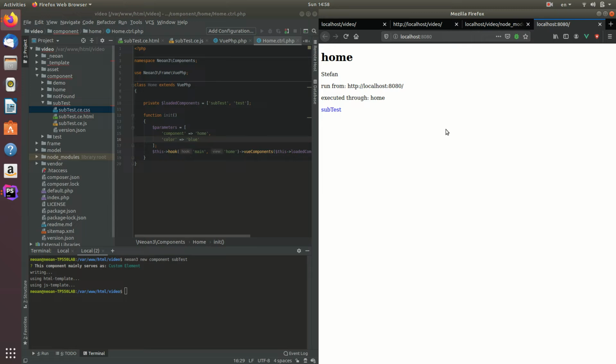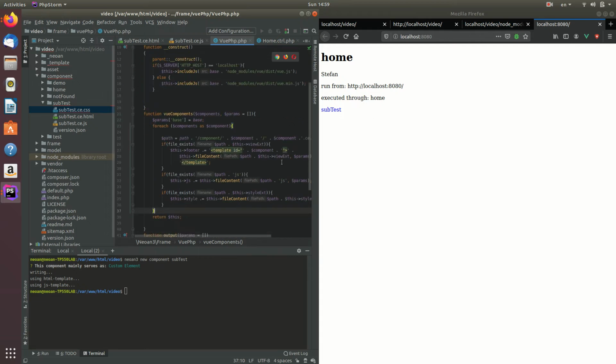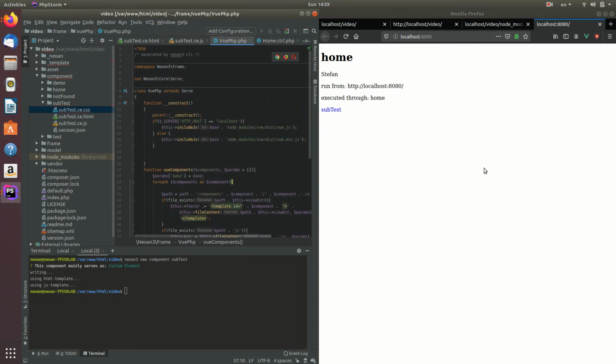I know this is full of weird examples that I made here, but maybe it helps you to understand what capabilities you have there, while being under full control of the whole serving mechanism. So as you can see, I don't need to bundle, I don't need to build. If I'm completely done with this from a development standpoint, I'm probably just going to run neoan3's cache mechanism, and then this will be faster than you can ever imagine.